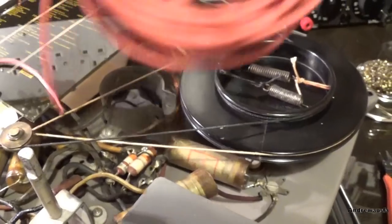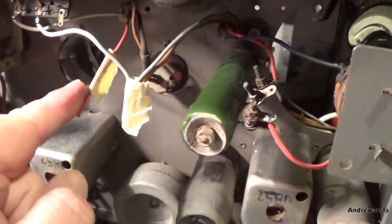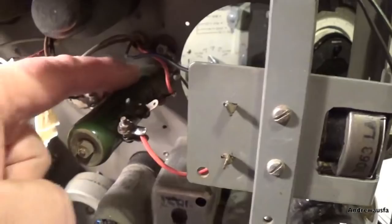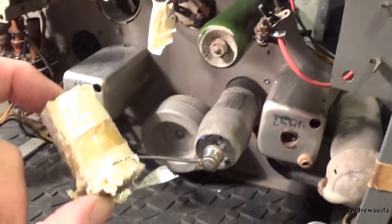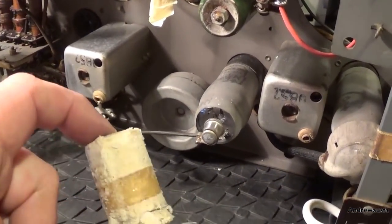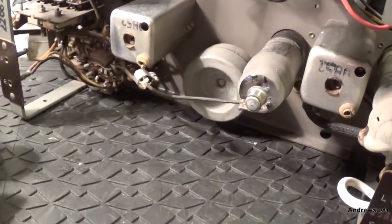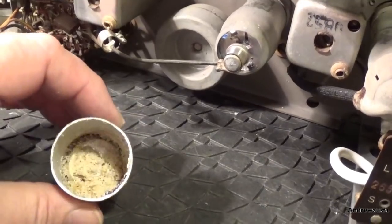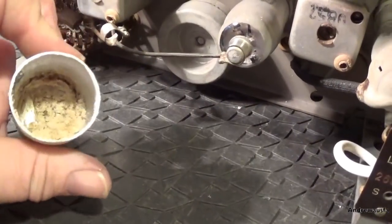Wire in hand, let's get rewiring. More work being done - renewed all the wiring to the smoothing capacitors here and the output of this big chunky resistor. Now this is that double capacitor, the 16 and the 8UF, and it is dry as anything. This is what you get when your capacitor is dried out - looks like bread crumbs. That's what was inside. Dry as a bone.